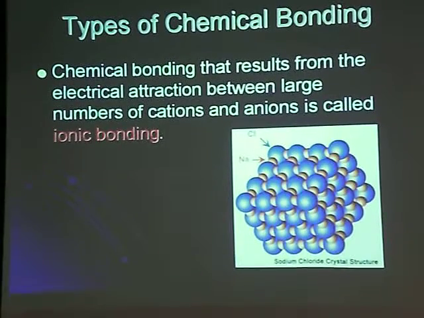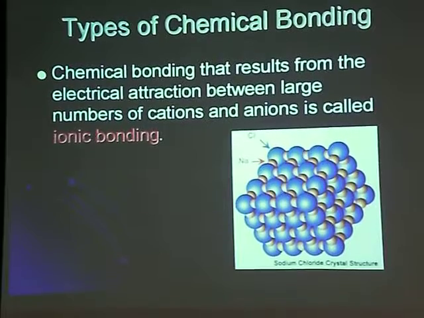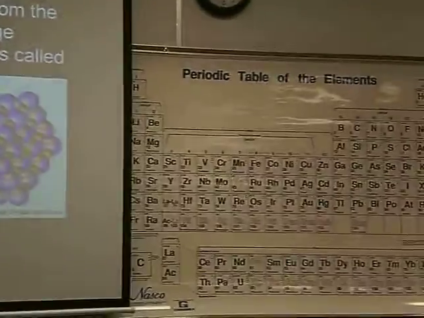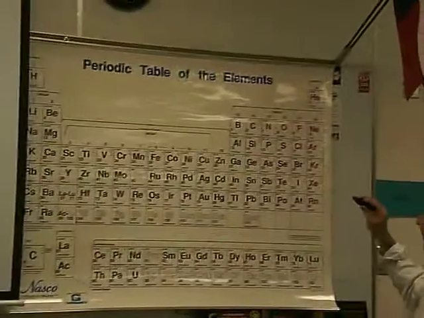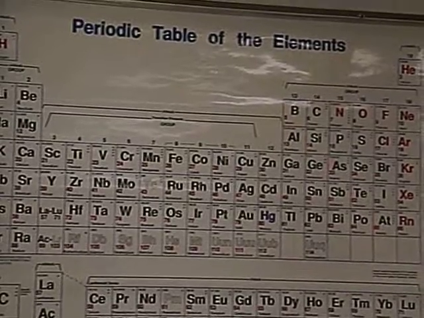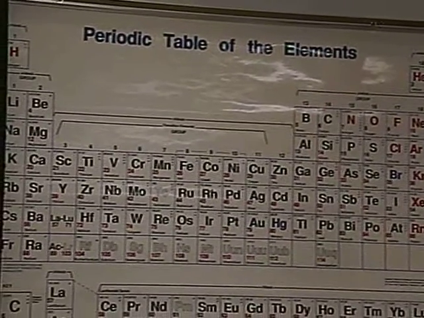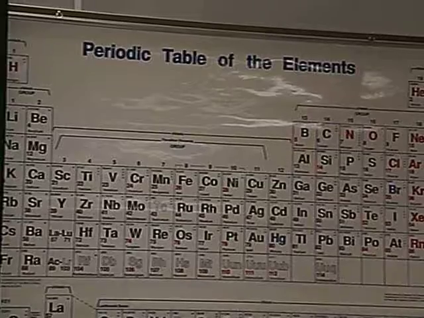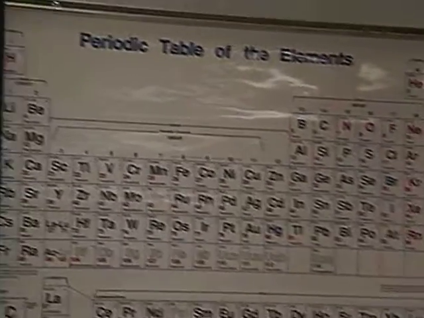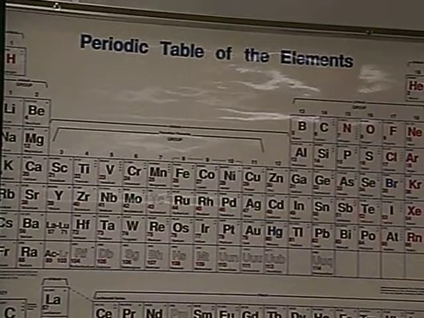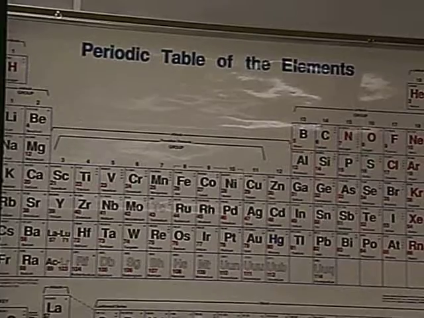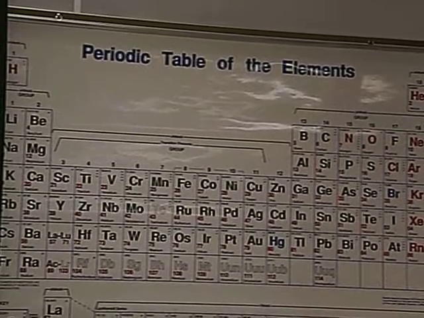So if there are two atoms and they're both on the right side of the periodic table, so we're talking about two atoms on the right of the zigzag line, and they have electronegativity difference that does not exceed 0.3, and it's pretty much going to have to be a diatomic molecule in order for that to happen, then you're going to have a non-polar covalent compound. So non-polar covalent compounds mean that there's virtually no electronegativity difference between the two atoms.